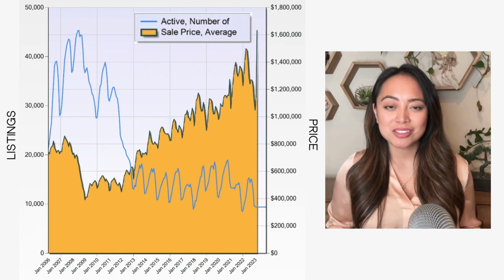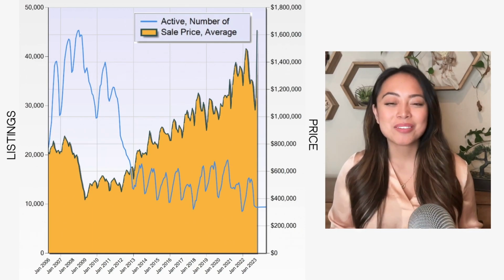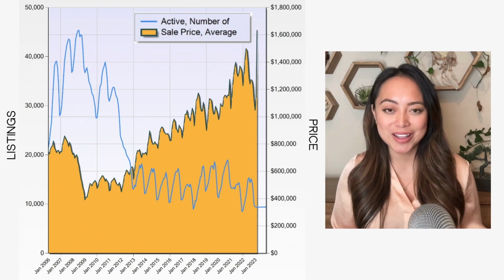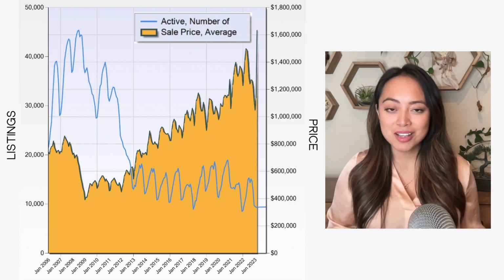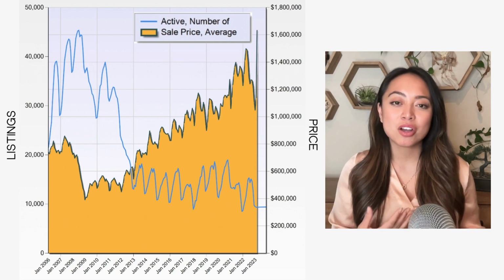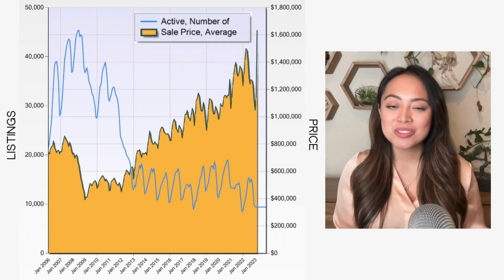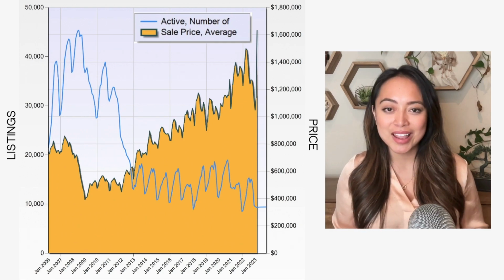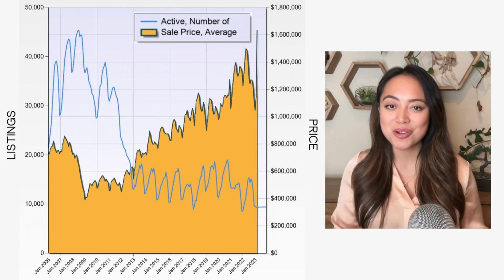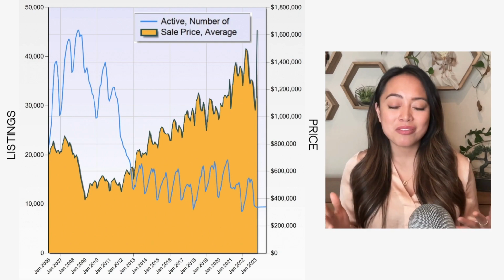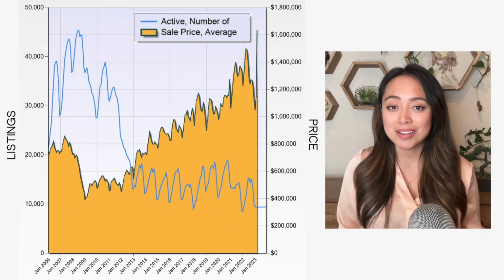And those two factors alone become a magnet for investors to come in and take advantage of the opportunity in our market. So what you're going to find a lot of the time is that you will be competing not only against home buyers, but investors as well. And those investors have deep pockets, right? They are usually paying all cash for these homes with very, very quick closes, right? An all cash offer can close as soon as 5 days.